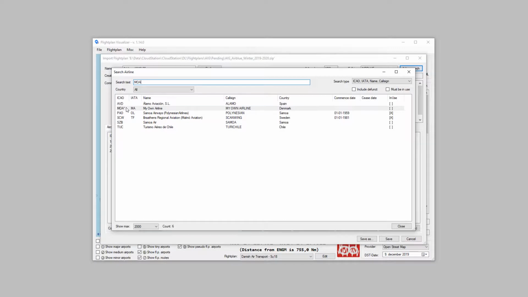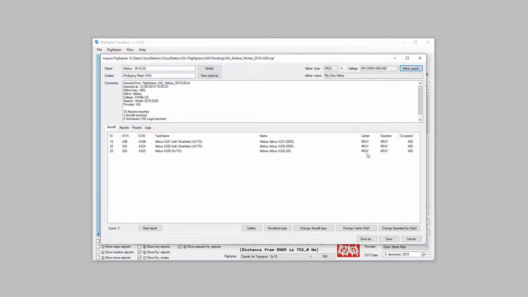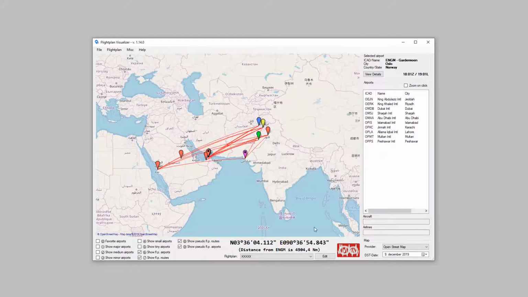So I simply double click it, and then I answer yes to set it as carrier and operator, and again you see the asterisk down here. We change it into something we remember and we save it. And now I have the flight.